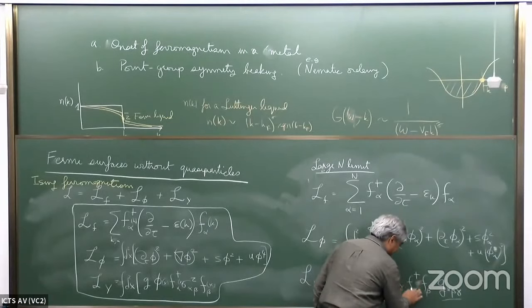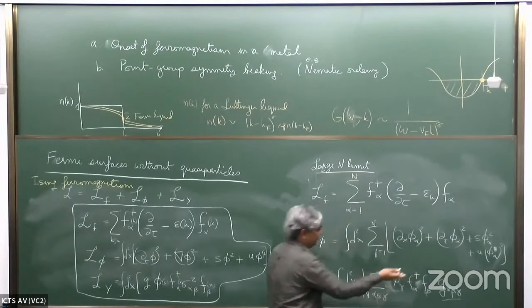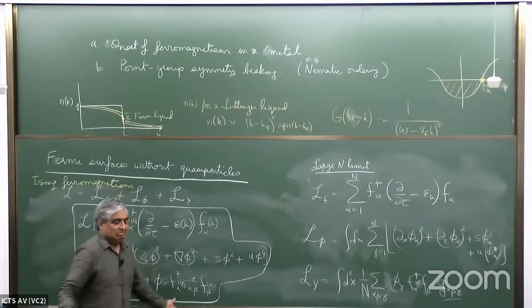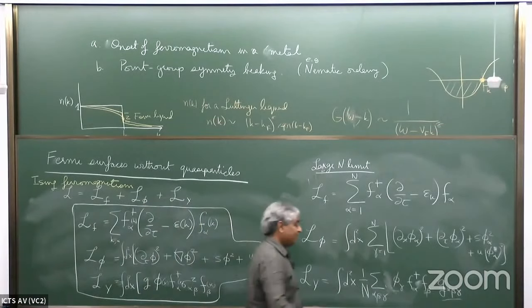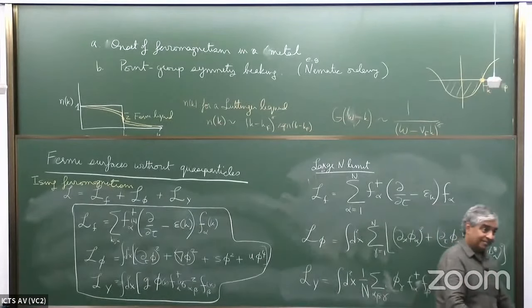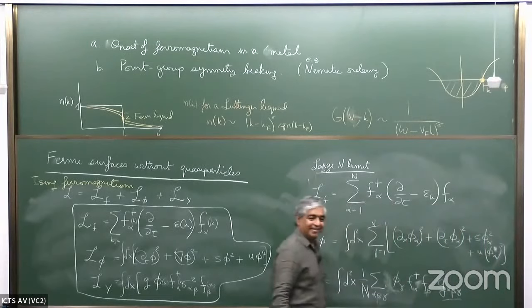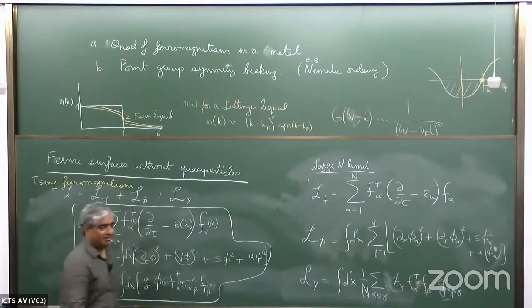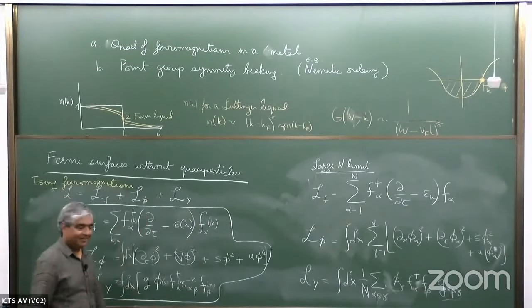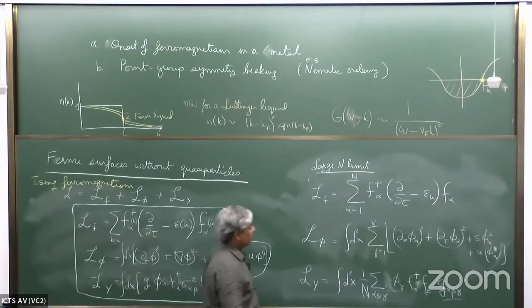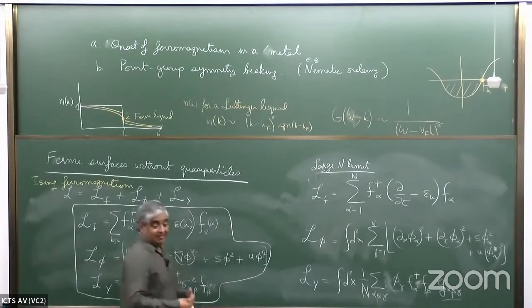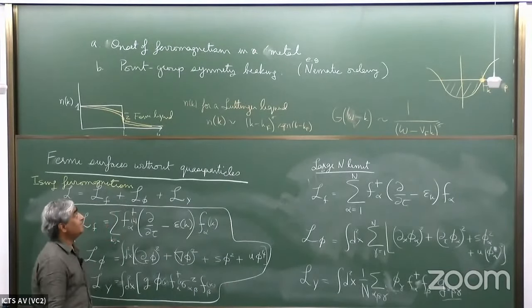As you'll see, the results only depend on the second moment of G. The value of G will drop out of the answer in the end. Whether G is positive or negative doesn't matter. It only depends on the second moment of G, and that determines the leading critical behavior.